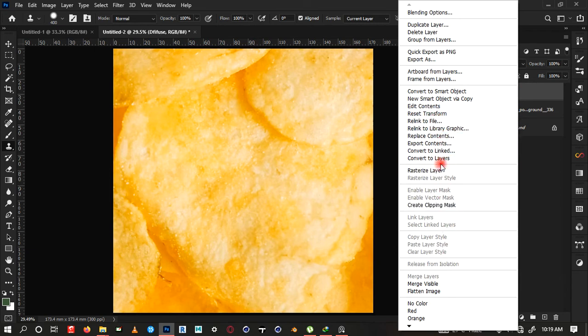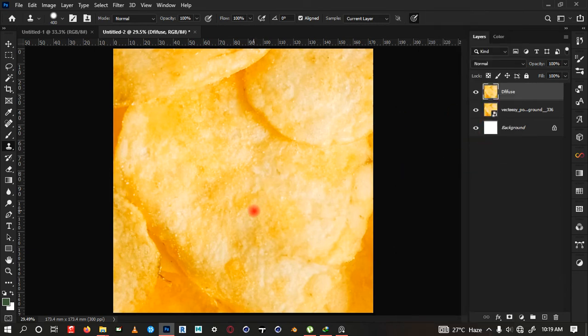Then I can sample out. Let me say here, like here. Sample this part out, and then I'll just begin cloning. Just start cloning this texture around.